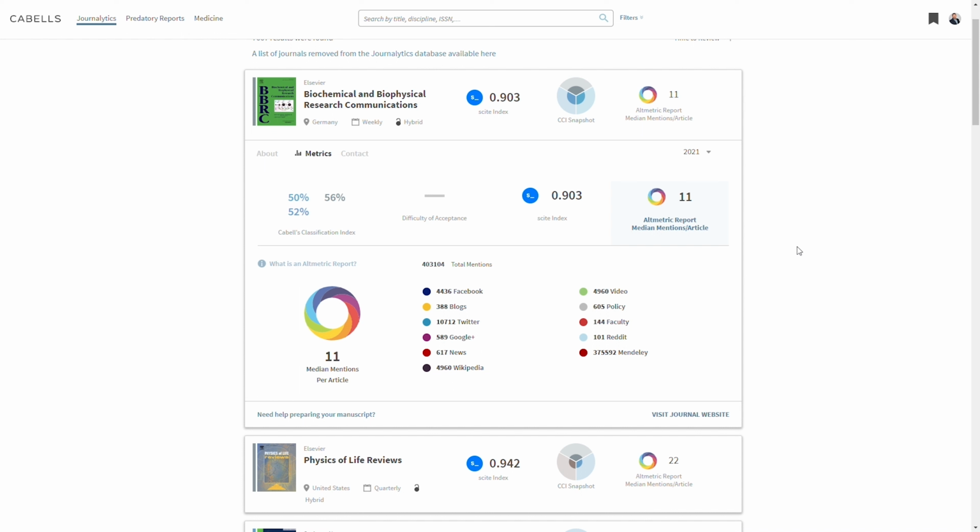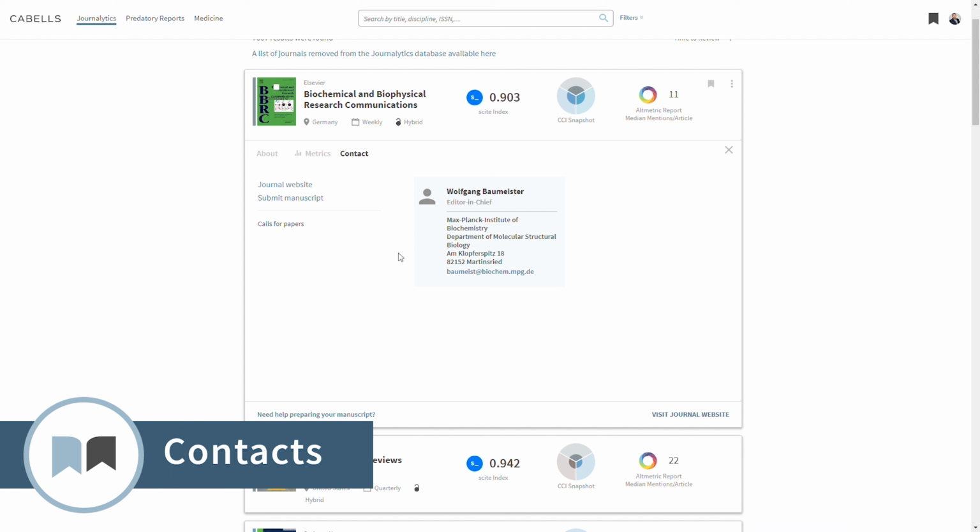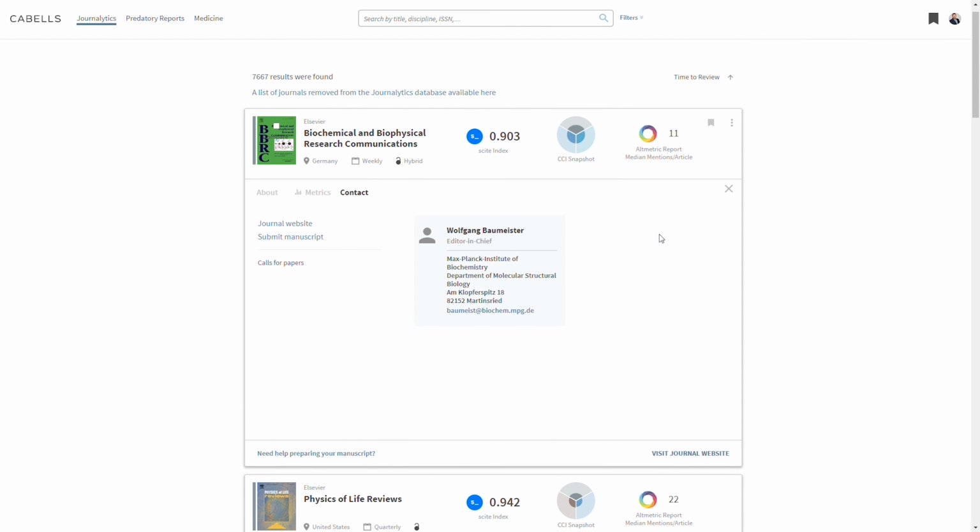Altmetric data is useful to track who is saying what where about the research from a journal as soon as it is published, without the need to wait for citation activity. This is also useful as an indication of the marketing strength of a journal and how well it's targeted at people outside the research sphere. Next, we have the context section, which provides information on editorial context for the journal, along with links to the publication's website and submission guidelines.